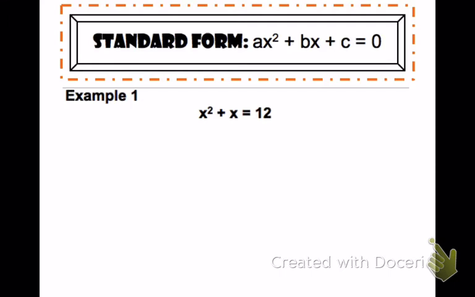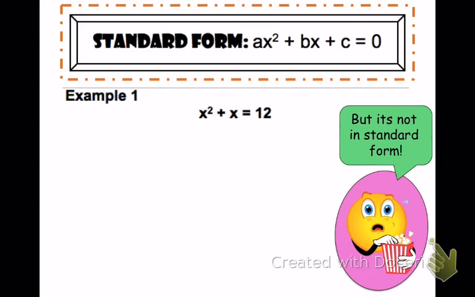So like yesterday, we went straight to the x factor, but today we can't do that because it's not in standard form. So how do we work around that? This is where our solving linear equation skills come in, where we just move things from the right side to the left side. So we want to move that 12 to the other side. So just kind of look at it. I'm going to go ahead and subtract 12 on both sides, remembering that the 12 does not combine with the x squared and the 12 does not combine with the x. So we just rewrite it in standard form from highest power to lowest power.